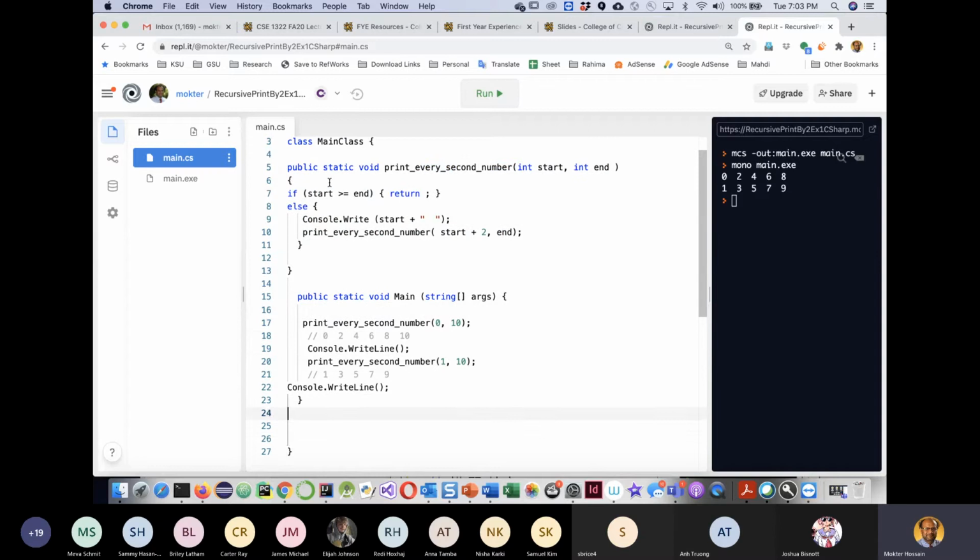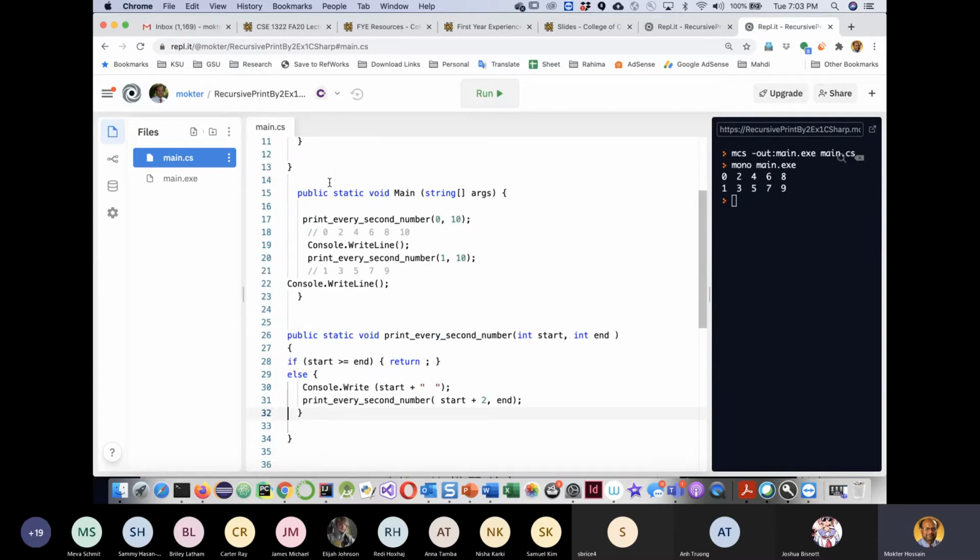Let us write this method later, after the main method. So for instance, every third number. What do we need to change over here? Three, right? You understand? Yes, sir.